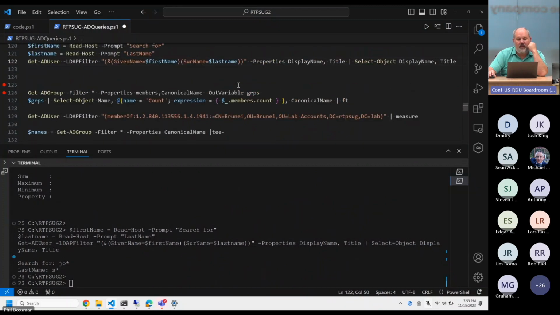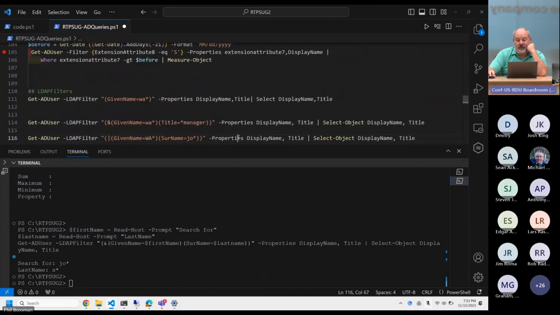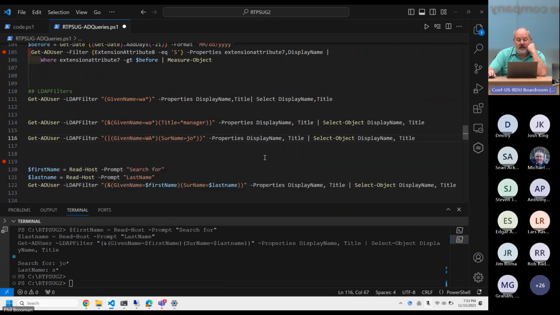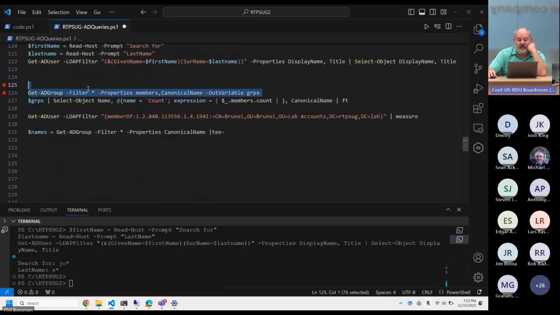I think that's pretty much one of the things I wanted to talk about, some LDAP filters, and then the idea that you can send things to variables and work with variables. So you're not crushing AD because you're doing 15 queries over and over again, is to hold on to the data midstream, and you can play with it after the fact, or at least get partials of it. One of the things that I oftentimes see is, hey, I want to get the AD user. I'm going to go through a group, get all the members of the group, and then do a lookup of that user again.